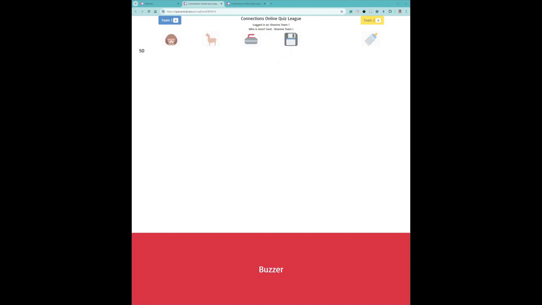You will then see 6 emojis. These may change, but at this point you will pick an emoji or ask the host to pick an emoji. They will click something on their end, and in this case the trans pride flag has disappeared because that's the emoji you've chosen. Once that has been chosen, you should shortly see your first clue.